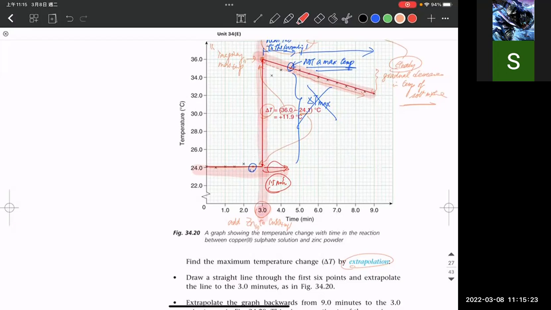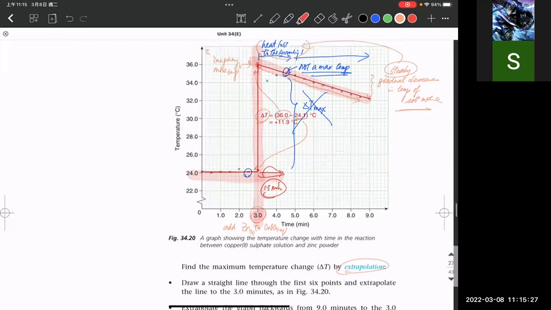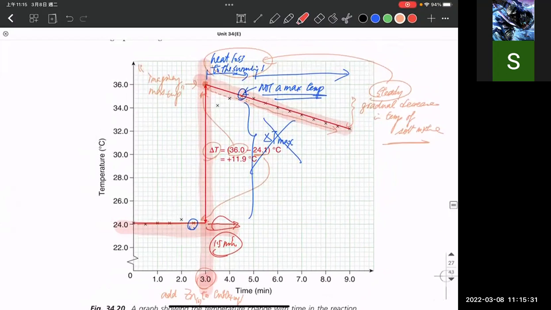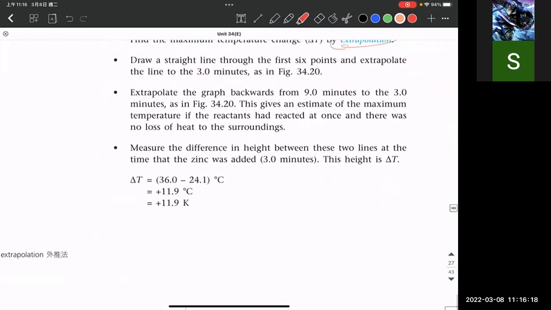So what's next? The 3rd step is to draw a vertical line. So we have got 3 lines, right? With two intercepting points. It is intercepts. So you are going to find those 2 points, to find the difference. It is the delta T. Is that clear? You understand? So you usually use that type of method in so many calculations, in case of thermometric titration, etc. Right? You may see that data again and again.